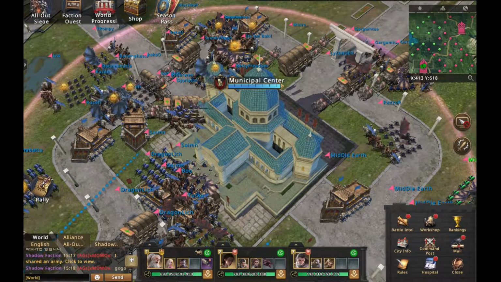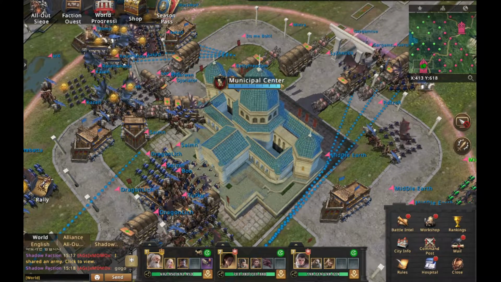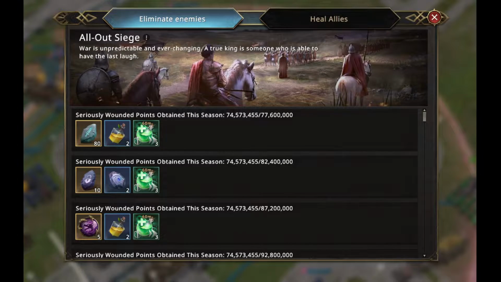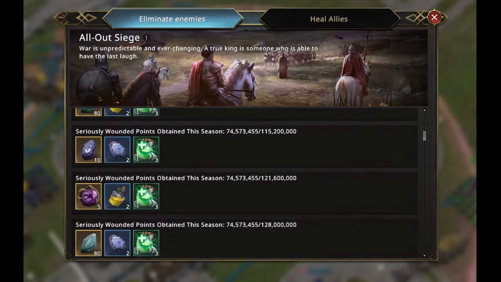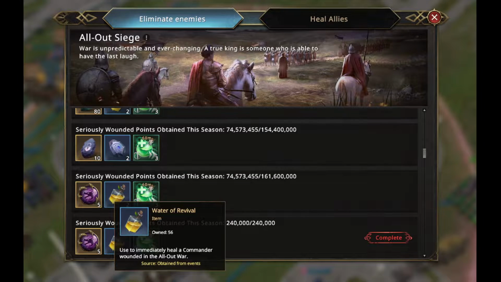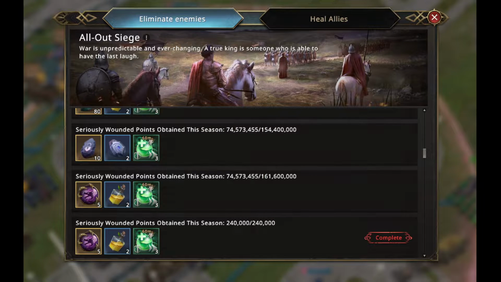The fighting has two parts: the actual fighting, but also the healing. And for both you can get points. You see it in the all-out siege. By seriously wounding enemies, you get points, and with these points you will get some nice rewards. In this case, it's lightning essence, it's water of revival, which you can use to immediately heal a commander, and you have the all-out war healing speed-ups.